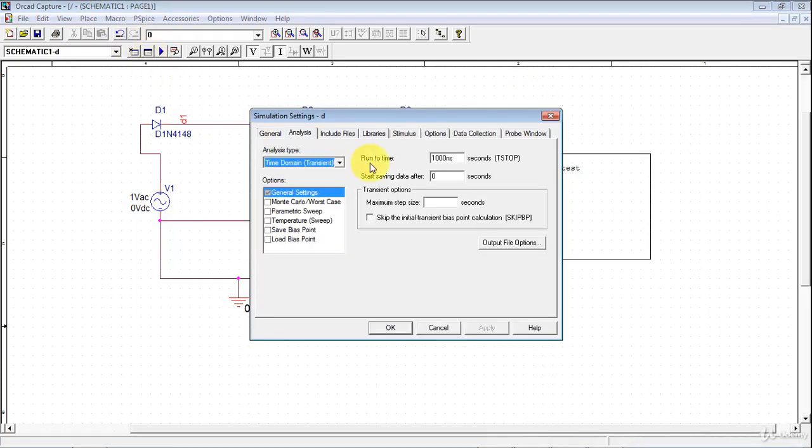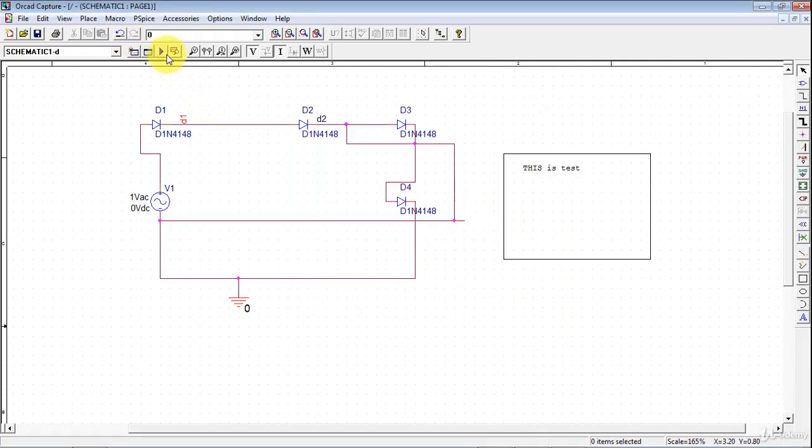I can edit the first part that I have used. Here run PSpice is for simulating the circuit, and view simulation results is for displaying the results of the simulation. By selecting this part, you can see the results of your simulation.